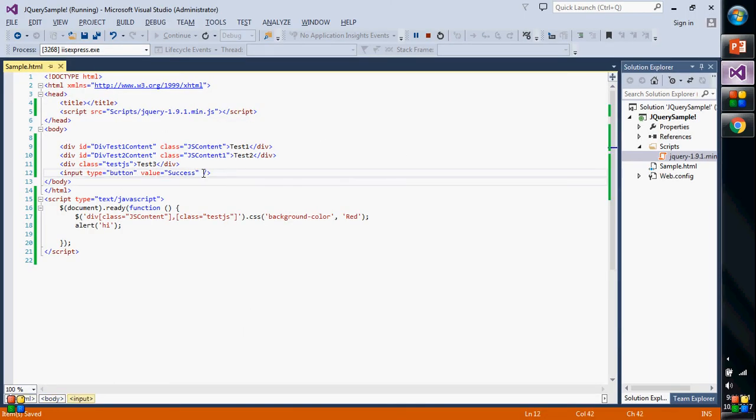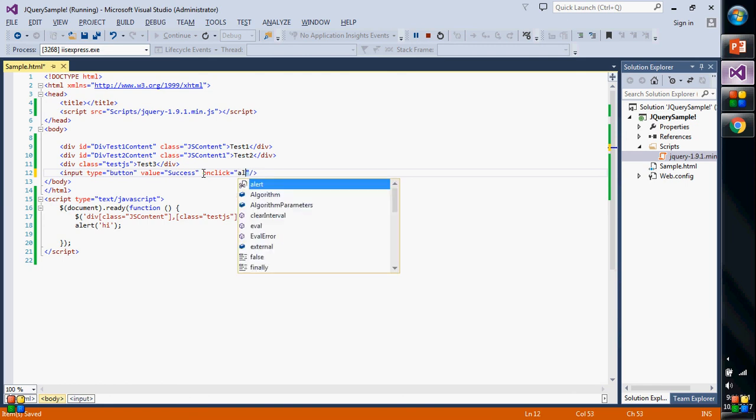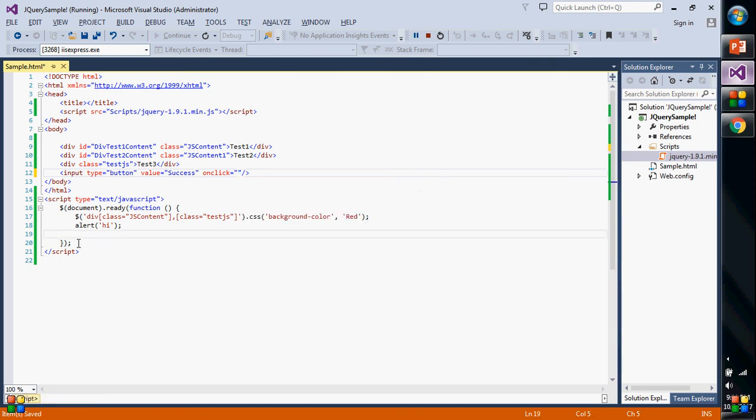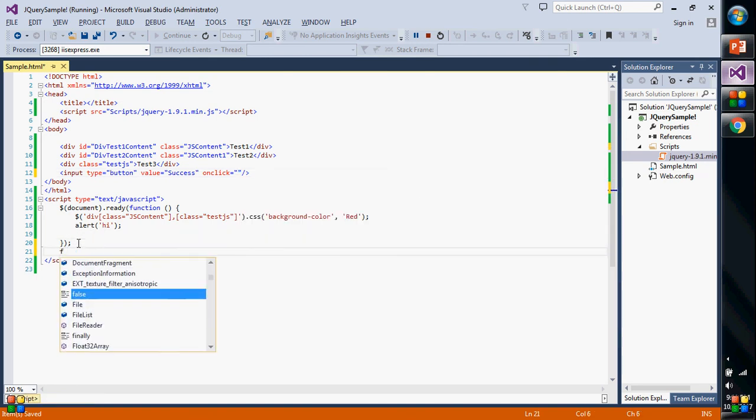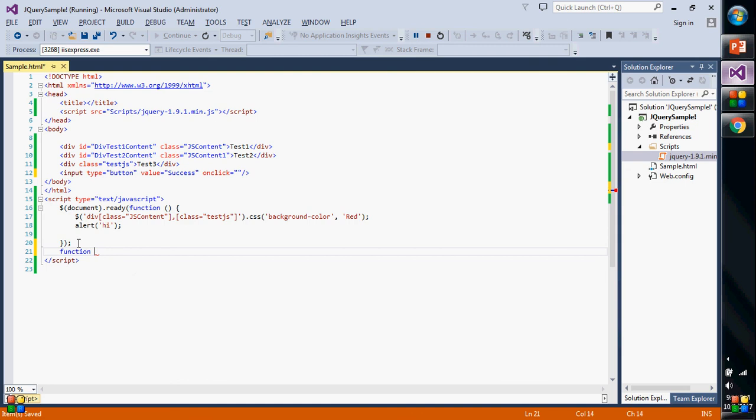I hope you know the HTML elements have some attributes. For example, onclick, you can find it here. With onclick alone you can make the function call. For example, here I am going to create one function. I will describe the syntax of the function later. Now we are just going to display that. That is enough.